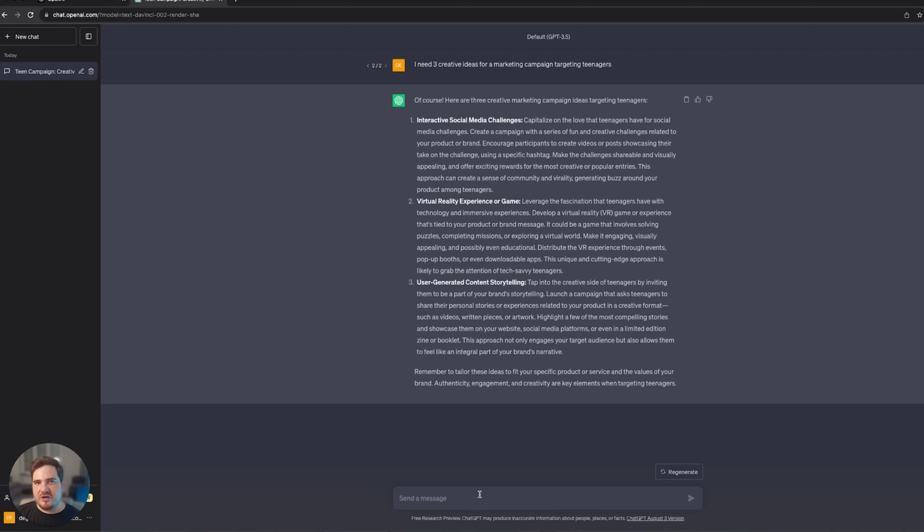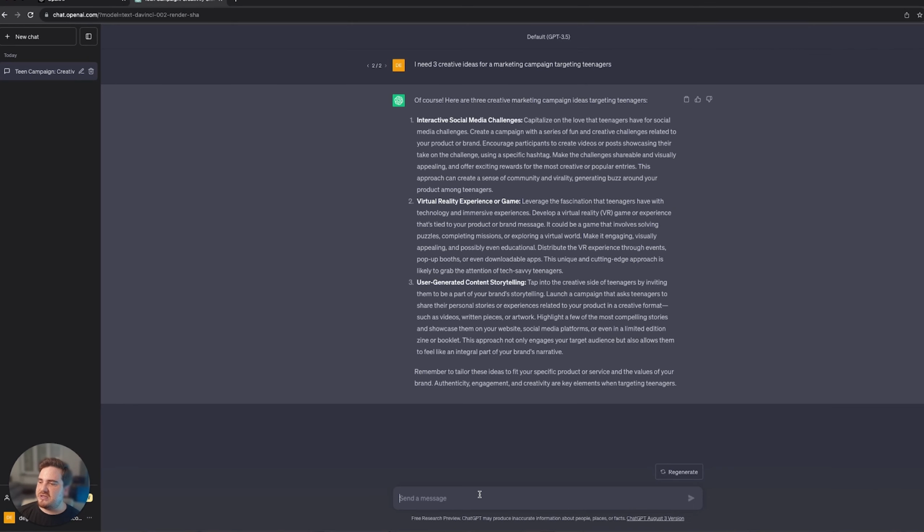So another way you can use ChatGPT is through learning and research. So you can ask ChatGPT to explain complex topics in simple terms, making it a helpful tool for learning a new subject. So let's have a look at the prompt example. You can, for example, ask ChatGPT to explain the concept of blockchain, which is very complex. And let's have a look.